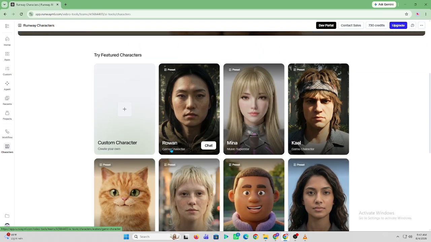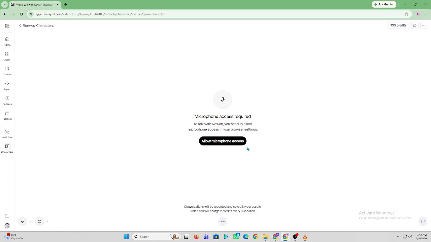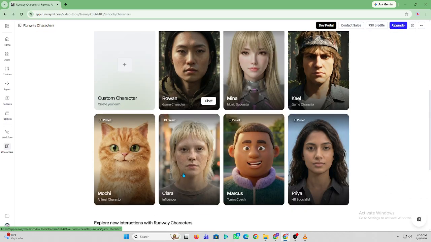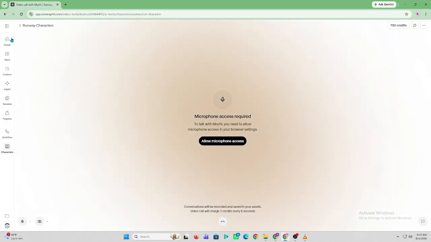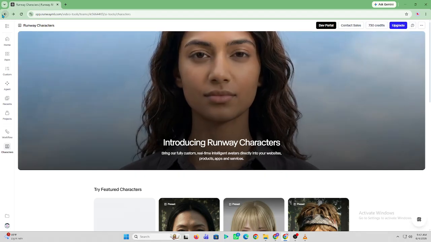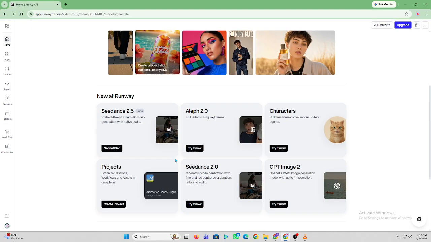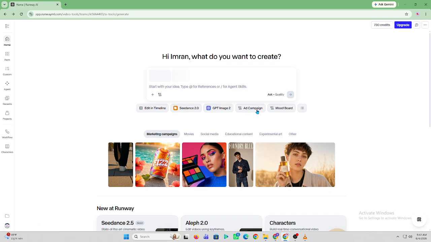Next, fine-tune the mask or edge settings if needed to improve the accuracy of the background removal. If you want, replace the removed background with a solid color, a custom image, or another video clip to create a new scene. Preview the edited video and make any final adjustments until you're satisfied with the result.